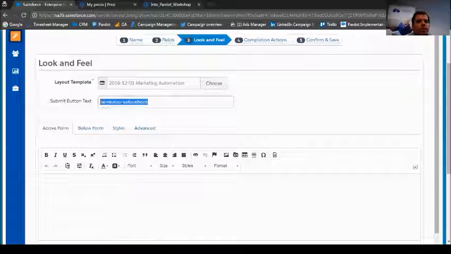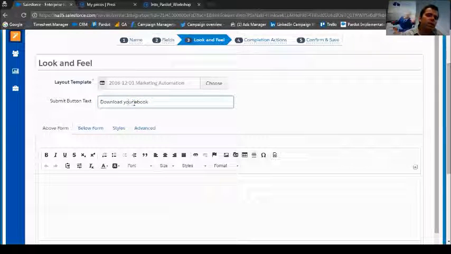Here is something extremely important. Download your ebook here. This is what you're going to see in your call to action, in the submit button. And we know that this is extremely important, so you really want to put something really compelling. There is tons of literature to help you with this, but apparently using words like your ebook, your seat, is a little bit more compelling.